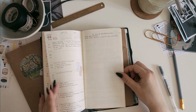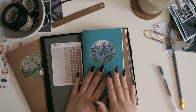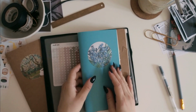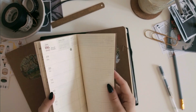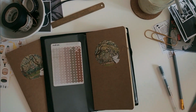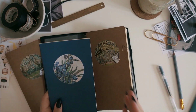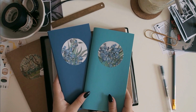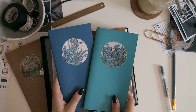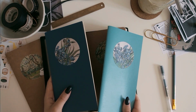And I was really happy with this system. Like everything was working really well. The issue was not with this book. So I was meant to be in this book for like 2 more weeks, I think, or 3, and then move on to the second half. Well, okay, there is one issue with these books. Honestly, I hate the color. I'm not a big fan of light blue and blue in general. But they're okay.